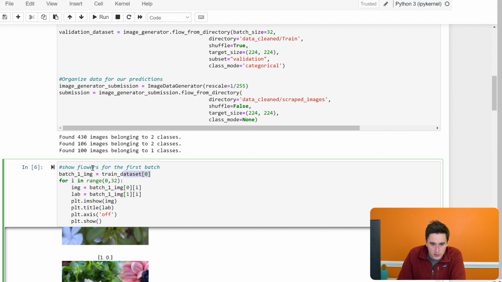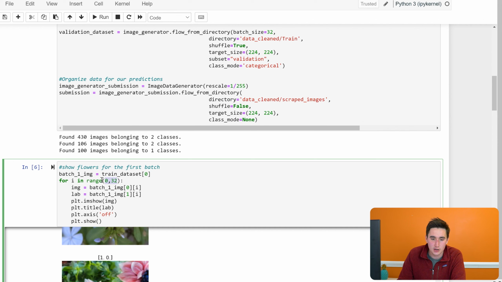Looking at this comment, train dataset 0 is getting us to the first batch. And if you remember, some of the code I ran a little while ago, I did the length of the training dataset, and it was 14. Based on the number of images, I believe that's 14 batches. So each batch has up to 32 images.